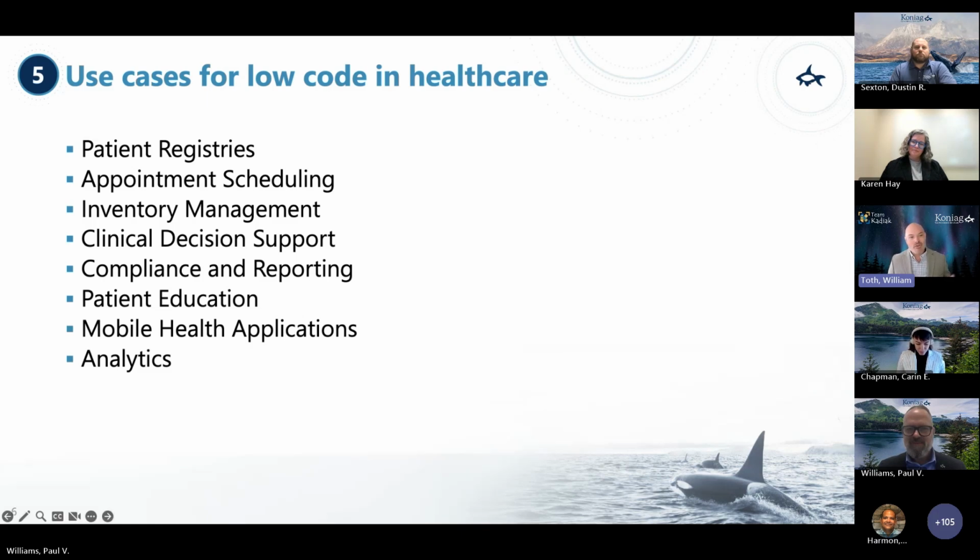Now I'm going to point out that everything that I just mentioned are all non-patient facing activities, because that's what we were constrained by most of the time. And then all of a sudden, we had this huge pandemic come up, and all of a sudden, we had an opportunity that has never really been there before. HIPAA was relaxed. It was not eliminated, but relaxed.